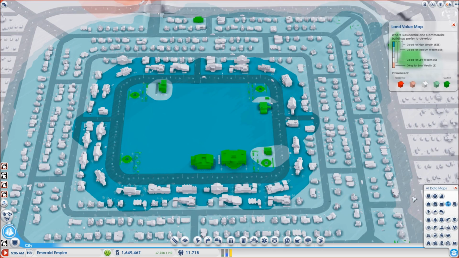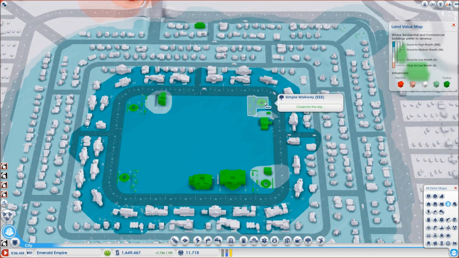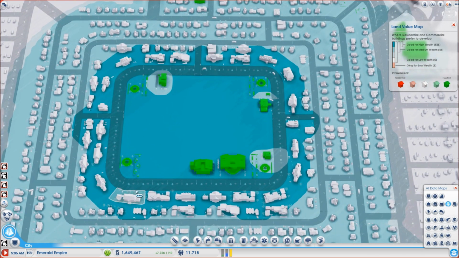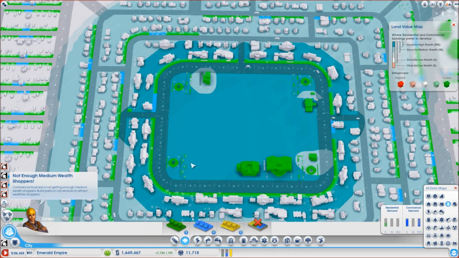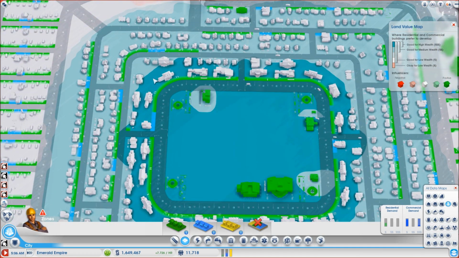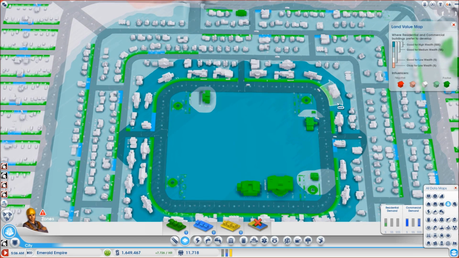Now let me show you the land value. As you can see, these parks are high vault parks and are creating high vault land value around this avenue. My plan is to have the high vault buildings zoned onto this avenue and have them grow to medium and high density.